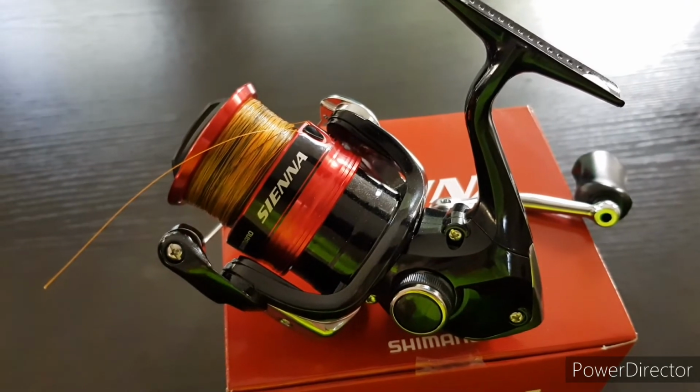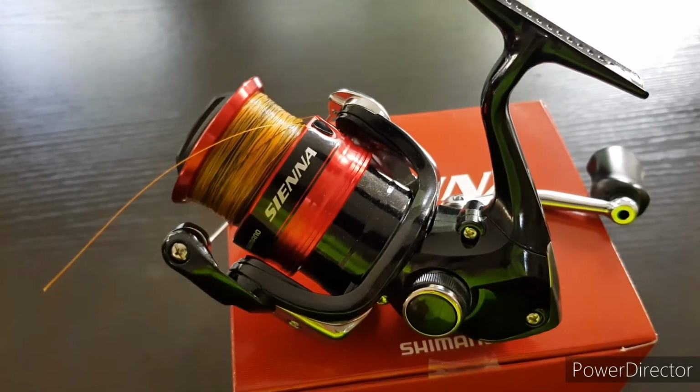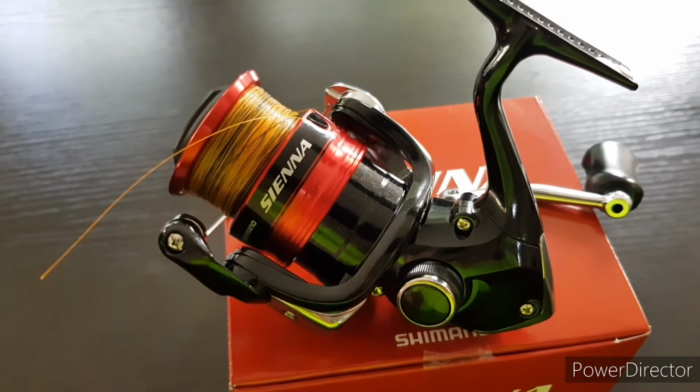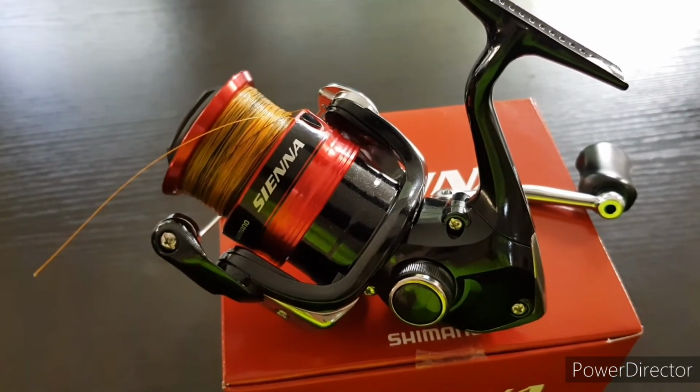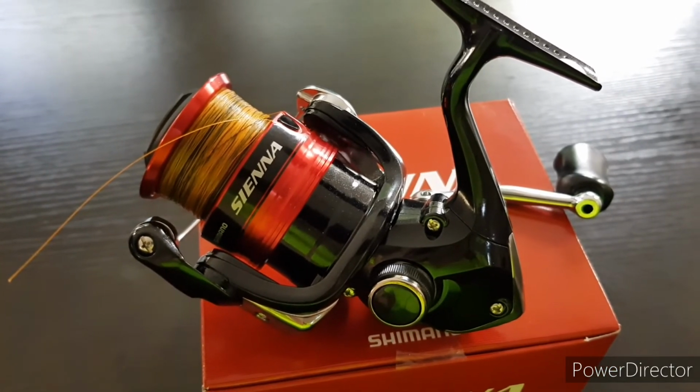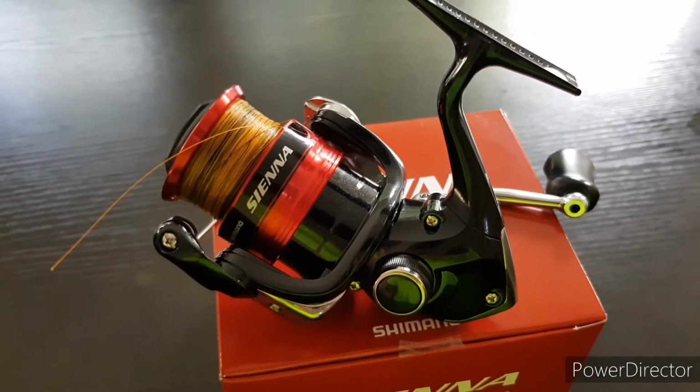Now, I have some good news. It does have the flake effect through the black on the reel. Now, as I said, it was a bit weird light here, and I'm going to quickly try and catch the last of the light outside, and we're going to have a look at the sparkle effect.